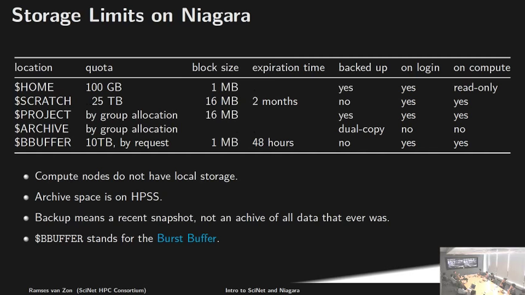This works as politely as we can make it. On the first of the month, if you have anything on Scratch that is slated for deletion, you will get an email saying, here's the list of files that will be deleted in 2 weeks if you don't do anything. And then about 2 days before we actually do it, I think we send an update. You probably moved some things away or changed them or accessed them, so make sure that they aren't going to get deleted. You get another email saying there's still some stuff left. If what's on that list is okay with you to be deleted because it was temporary data and you just forgot to delete it yourself, leave it be and it will be deleted. So every month, we check which files will be older than 2 months in that 2 week window.